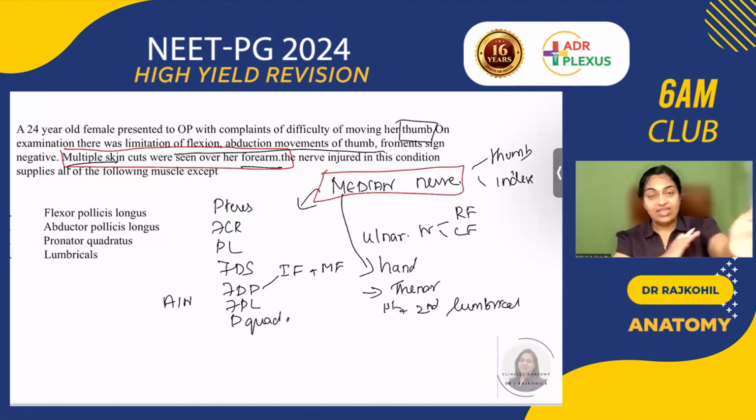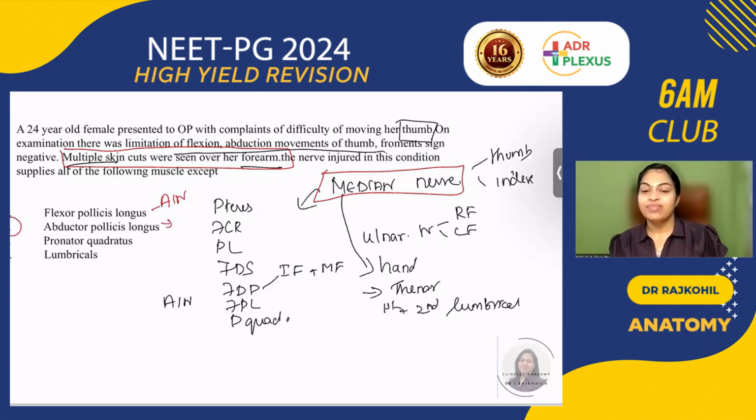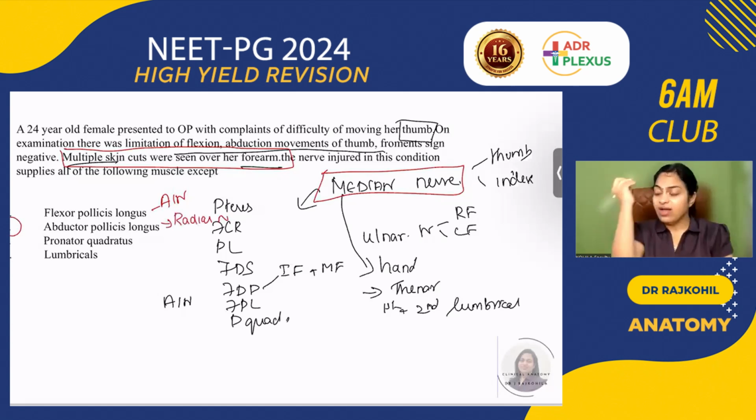All the other muscles in the front of the forearm and in the hand are going to be ulnar nerve, right? So here you have to choose the best option. Flexor pollicis longus is innervated by the anterior interosseous nerve, a branch of the median nerve. Abductor pollicis longus, yes, you're right. This is the answer. Can you tell me what is its innervation? Excellent, Dr. Darshni. Very good. It's a muscle coming from the extensor compartment, back of the forearm. The abductor pollicis longus is supplied by the radial nerve, right? Pronator quadratus, again anterior interosseous nerve.